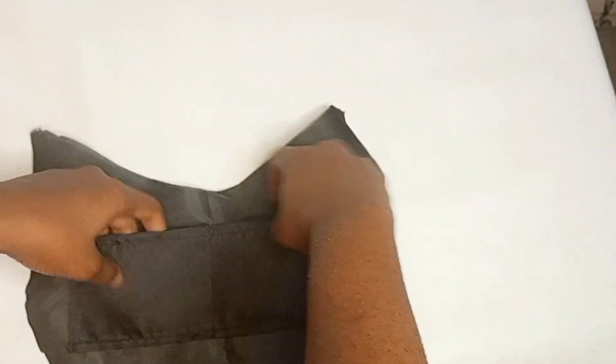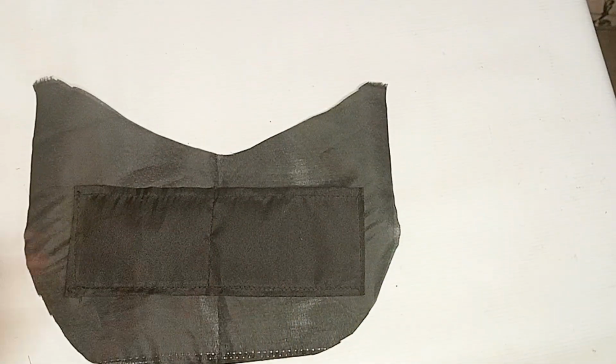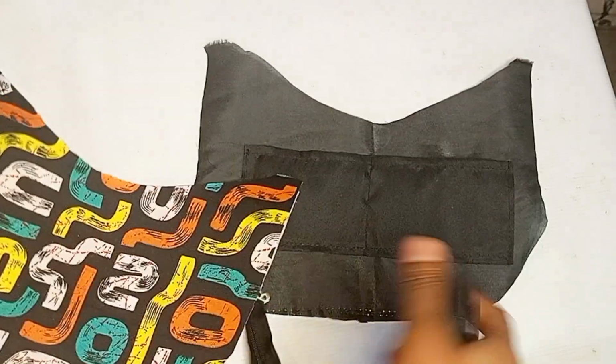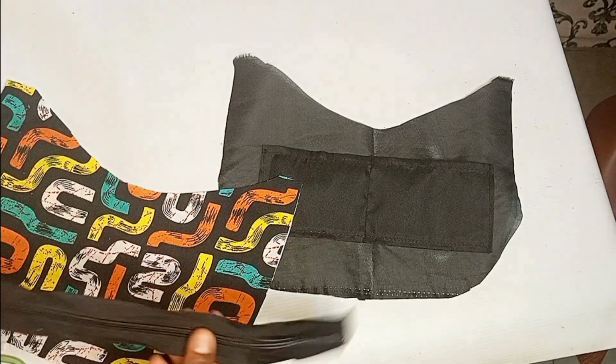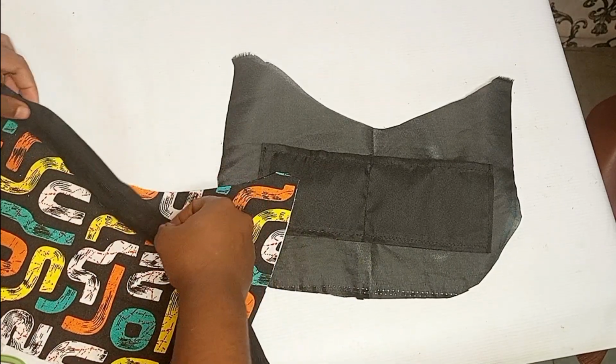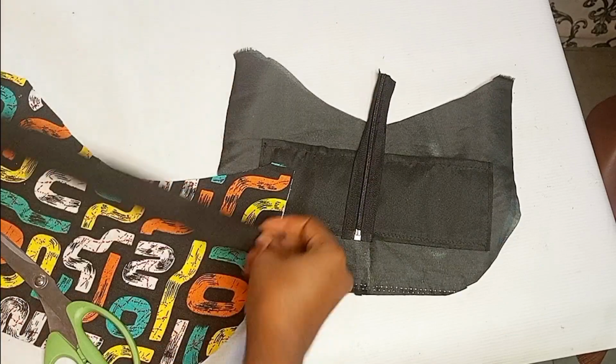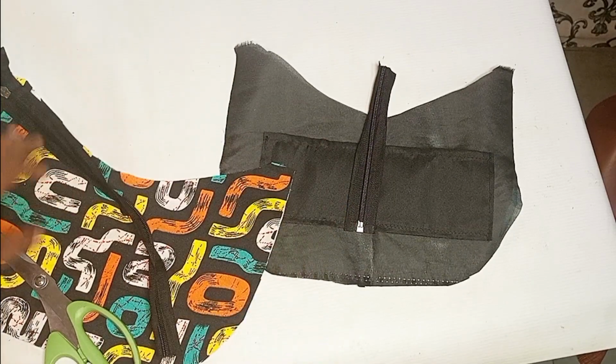You can even differ with what you want. If you don't want something like this, you can do something different, but I decided to work with this. Now I'll go ahead and cut my zipper to the length that is appropriate for my bag, the one that will match the bag perfectly, and then I will add an ending or a stitching to it.